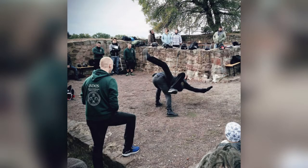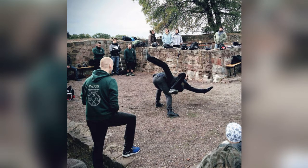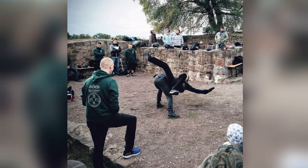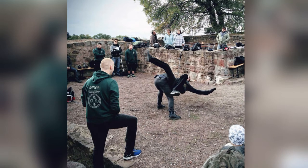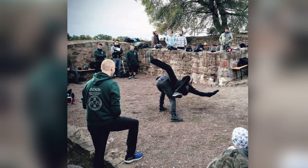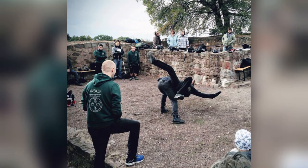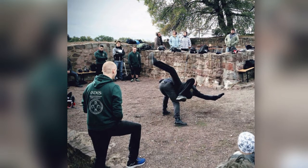Was it drawn by the sword fighting aspect, or more just interest in a new sport to try out? I think I was on a mod team that was trying to make a new medieval sword fighting game. I got a briefing to make a bit of research on how the old manuscripts work and how we could use them in the game. From that I did a little research and found out about the club. I think that was the story behind it.